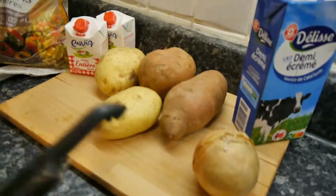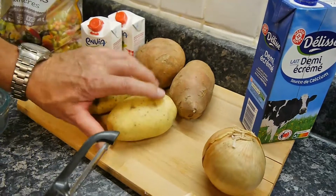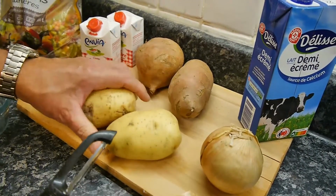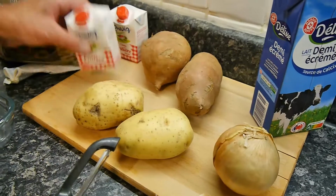Now, what you need, everybody must have in their cupboards. You've got a large onion, and you could do it with all potatoes, like 4 potatoes, this is for 4 people, but I haven't got any more of these big potatoes. I've only got red ones, they're no good, well, they're all right. So we're going to make it half and half: ordinary potato and sweet potato. You need a bit of cream.